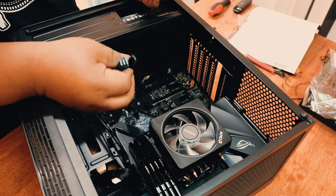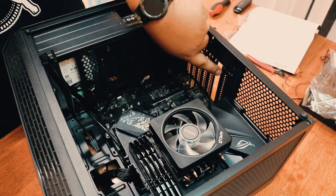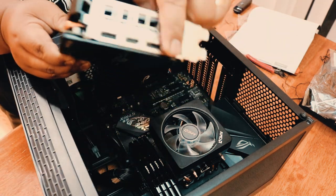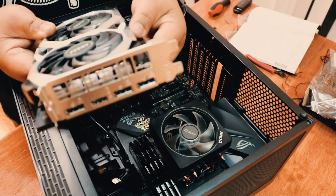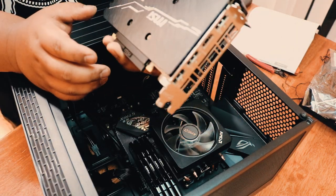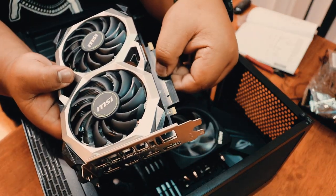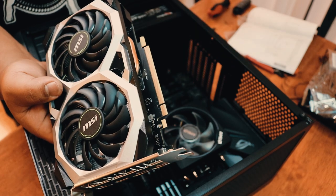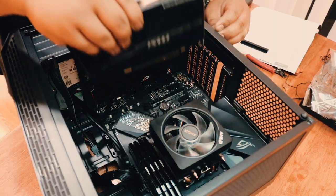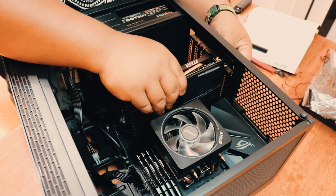PCIe connector ready. Yep. And also remove the corresponding slots from the back of the port where these guys go, all the HDMI out. And then before you actually put in your video card, there's a rubber here at the bottom that protects all the connectors. You want to take this one out to expose the connectors. So be careful and gentle.